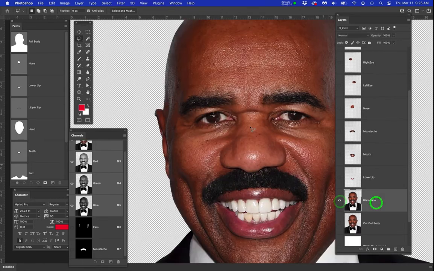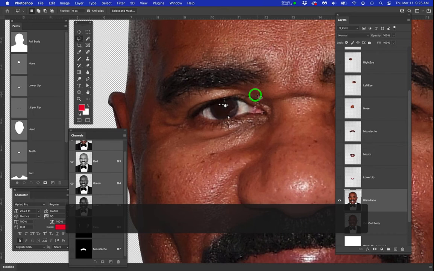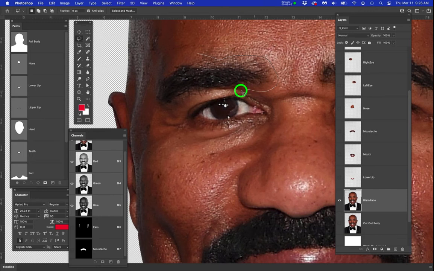So this is your next step. Let's take the lasso and circle things. But look at how I'm only going to circle it now a little bit. I'm only going to come around the outer edge of this eyebrow because I want to remove it from his face. You just surround it with a lasso. Now, just so you know how to do it, if I hold Alt or Option, see how this went up too high? I can circle that like this, and look at how I can eliminate it from the selection. So Option or Alt subtracts from a selection, Shift adds. Just so you have that for your future.